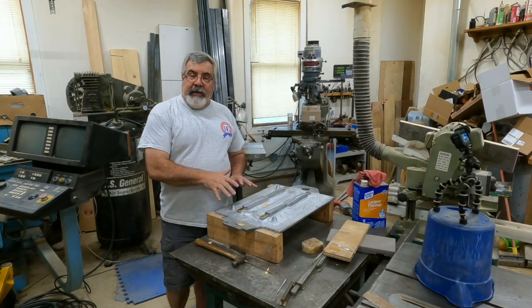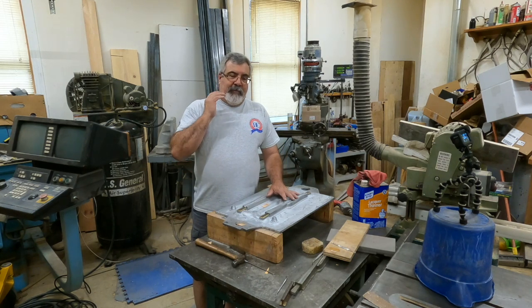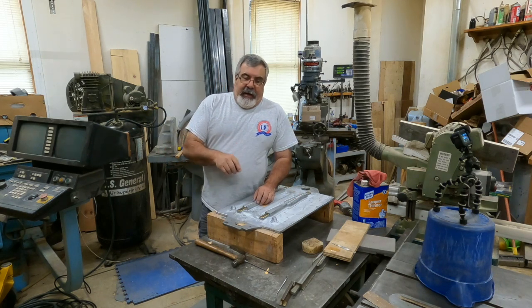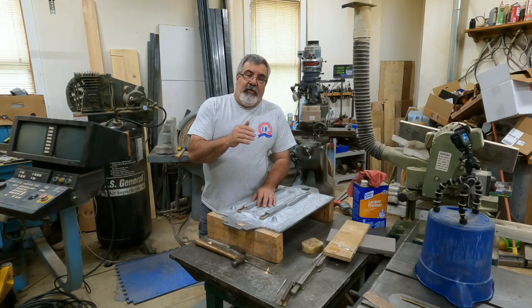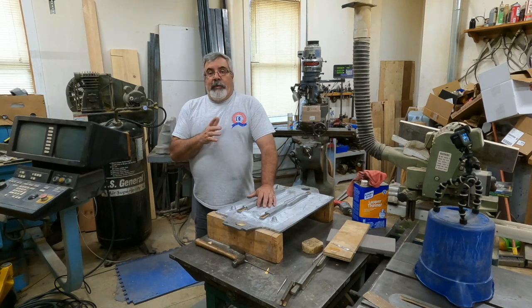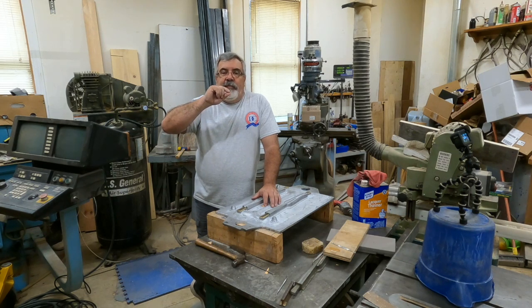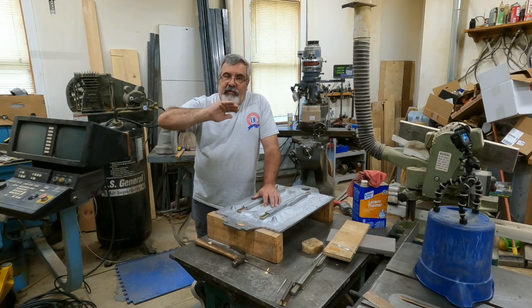Okay, so now we're done pinning these pieces down on here. Another thing that I thought of as I was doing this too: I could have pre-drilled all the brass first on the drill press, which probably would have been a good idea because the brass is a little bit harder than the aluminum, obviously, so it would have been easier to do that. Then you can countersink the piece of brass a little bit, that way when the pin starts spreading out, it kind of creates its own head.